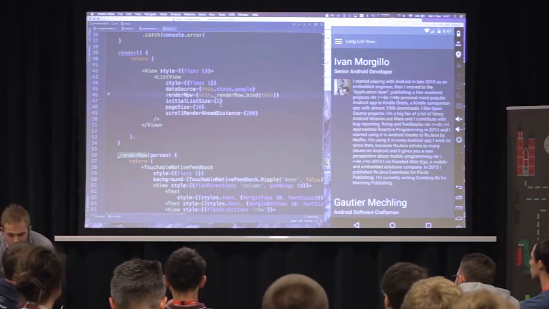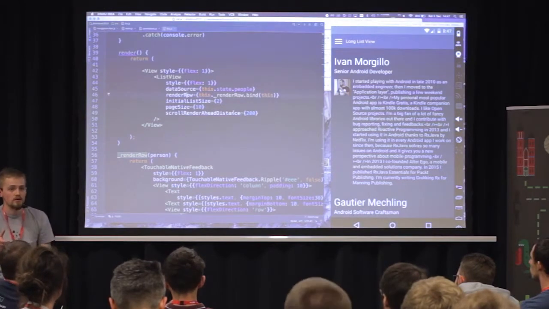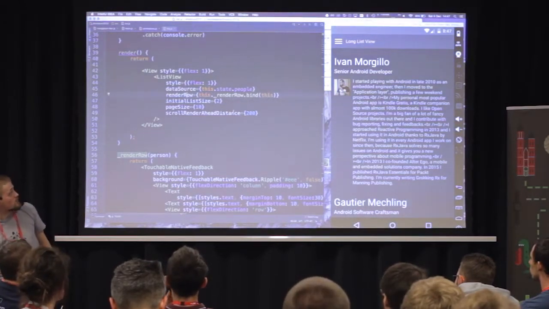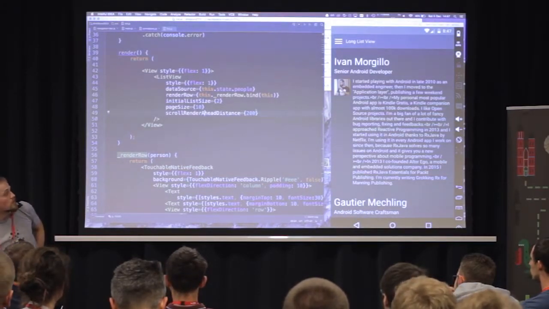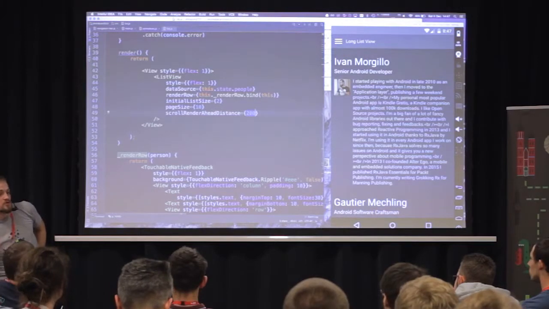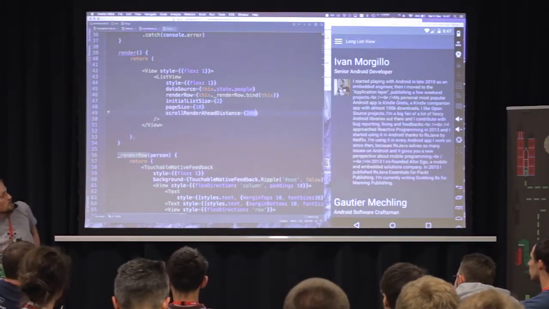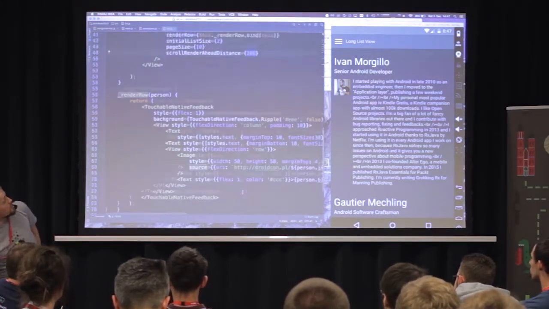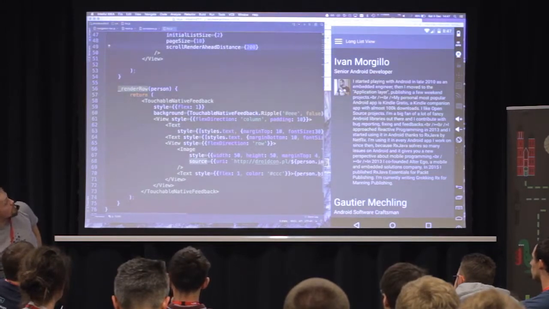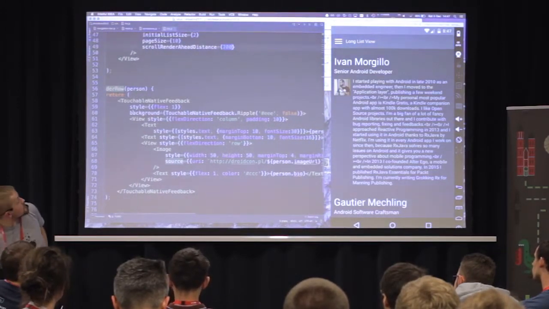And I'm setting some parameters to control the list. For example, scroll render ahead distance. So it's telling us, in 200 pixels you should fetch another cell and render it. And here we are rendering the row.